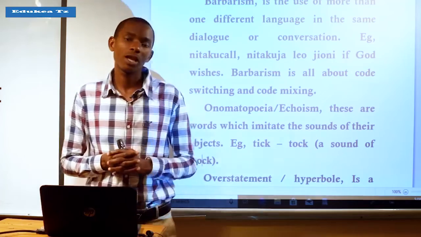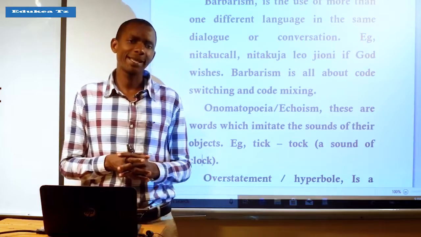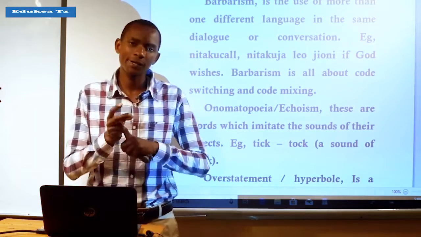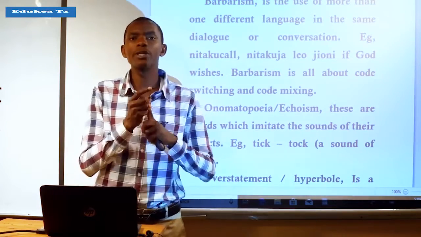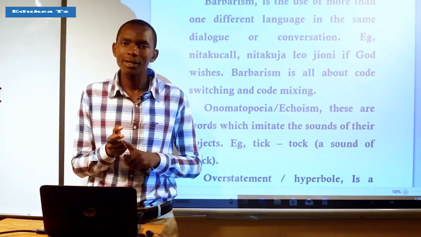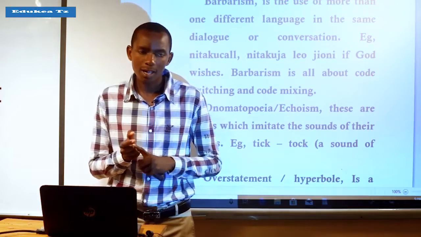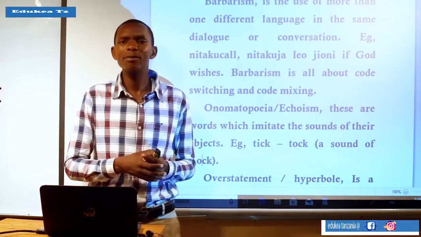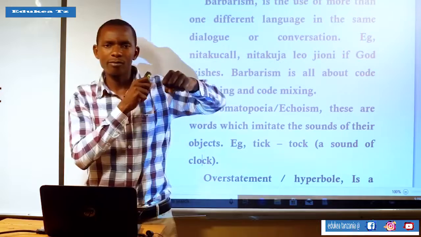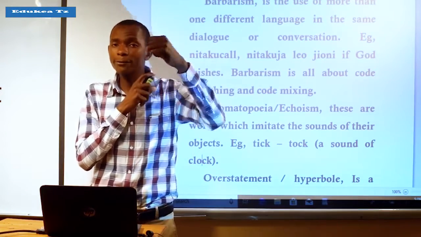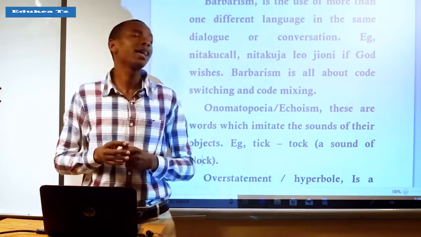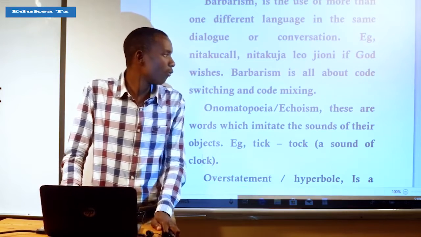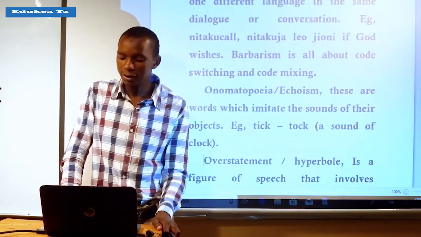So we have a lot of examples of onomatopoeia. As I gave you earlier, it can be the imitation of laughing, the imitation of crying, the imitation of a certain action done by somebody. This can be vividly exemplified where someone said, "I knocked him with a fist," or "I fisted him. Pa!" The sound "pa," if written, can be taken as an onomatopoeic word. So those are several examples of onomatopoeia or echoism.